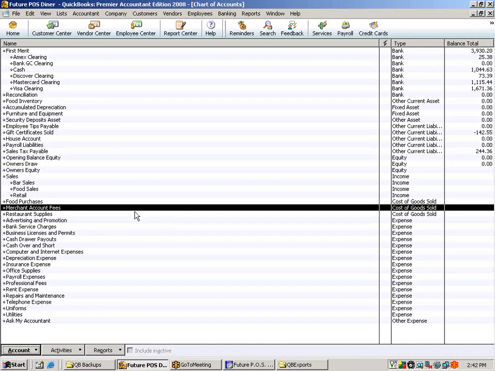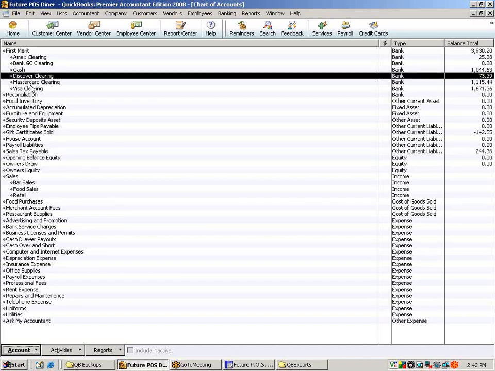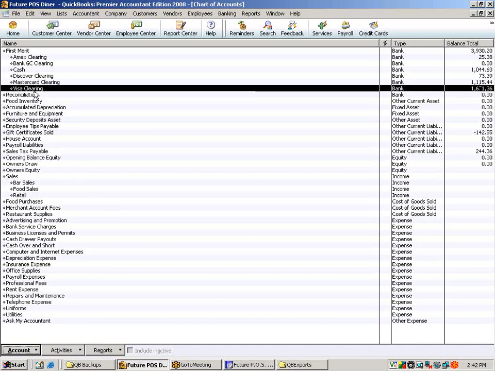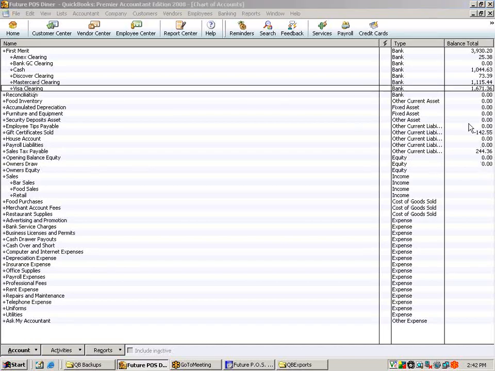So we would make a journal entry in the merchant account fees stating to take money from this Amex account, whatever the balance of the Amex account is, and drop it into the merchant account fees, because that was our cost of doing business. Okay, so I'd proceed to do the same thing for Discover, MasterCard, and Visa. Some businesses will keep up with this day by day as they see their direct deposit go in. Other businesses will do this in a week as a whole. They'll add up all their deposits and drop it in. It depends on how clean and organized they're going to keep their QuickBooks information.